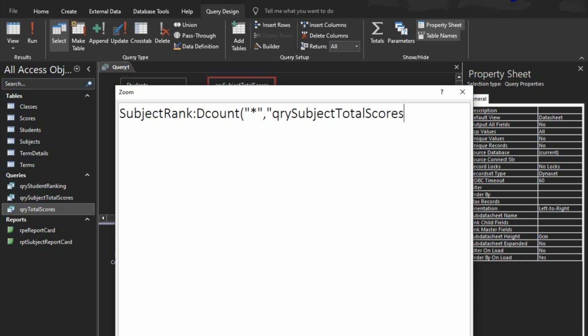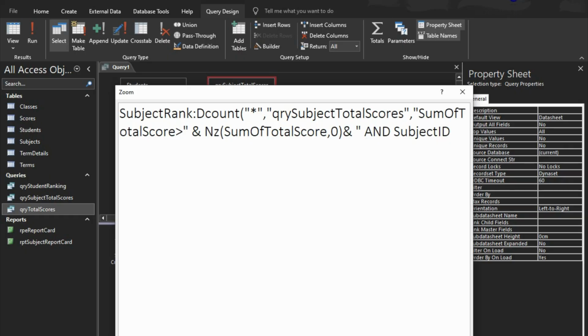Sum of total score is greater. That's the condition where sum of total score is greater than NZ sum of total score, 0, and this one just like what we did for the total score.